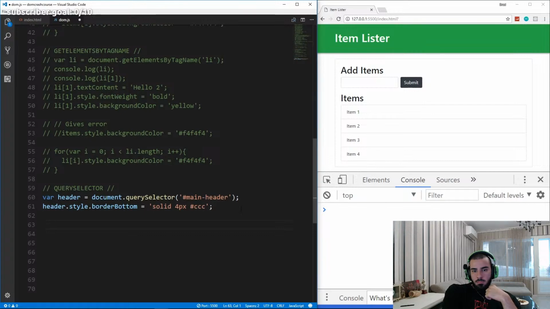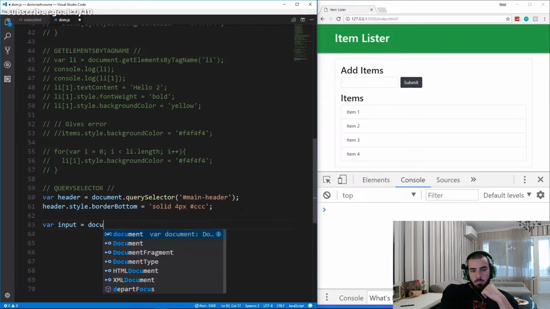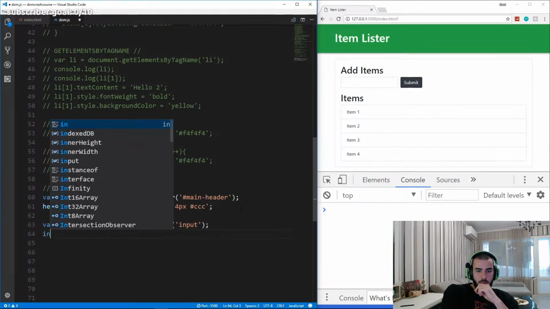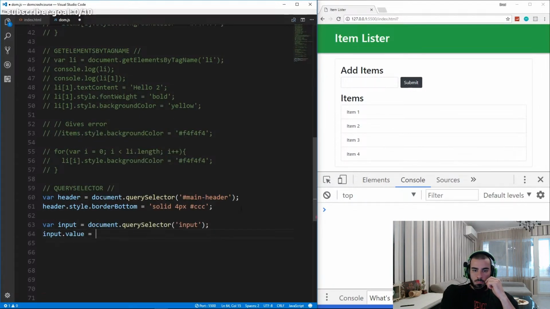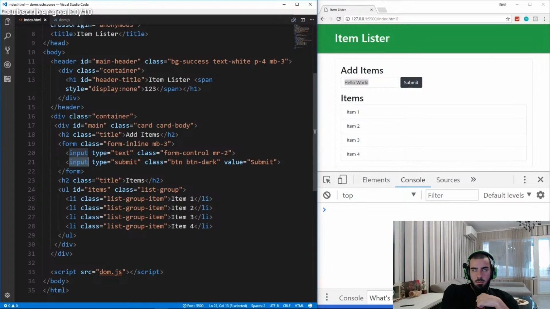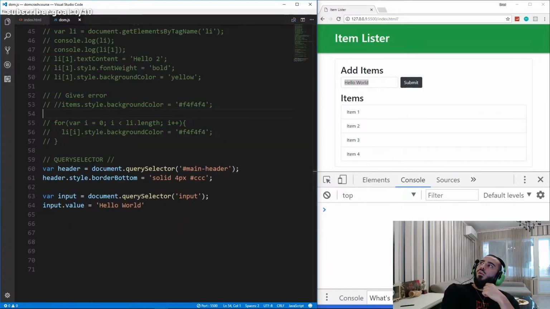We haven't done anything with that input form, so let's say var input, and let's set this to document dot query selector, and we want to grab the input, and we'll say input dot value equals hello world, and save. And you can see now we've actually added a value to that input. Now, even though there's 2 inputs on the page, because this button is actually an input as well, it only grabbed the first one. Okay, so it's going to grab the first one by default.